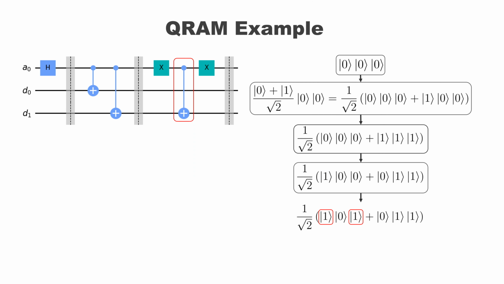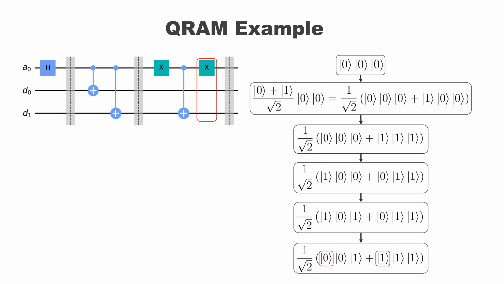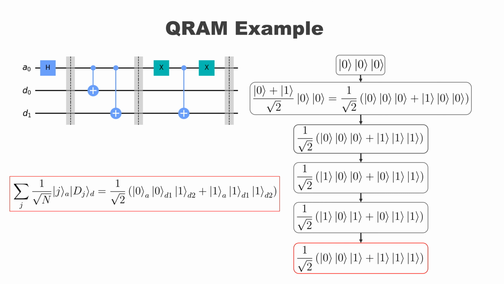The CNOT gate changes the state of the data qubit if the state of the address qubit is equal to 1. And finally, the second X gate flips the state of the first qubit. We again prepared the QRAM for the given dataset. Basically, when X gates are applied symmetrically to the CNOT gates when assigning some data element to a certain address, the data can be encoded into QRAM in any order. The prepared QRAM can now be used in various quantum algorithms, such as the HHL algorithm or Grover's search.